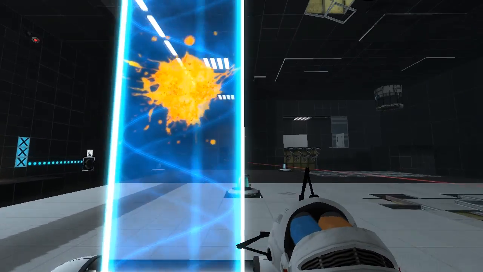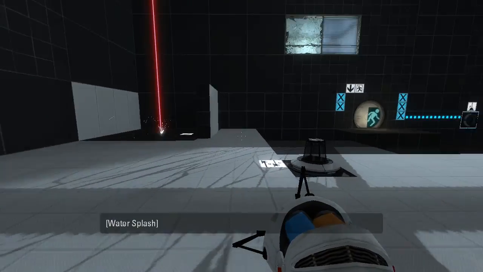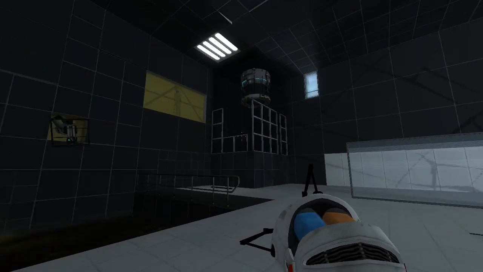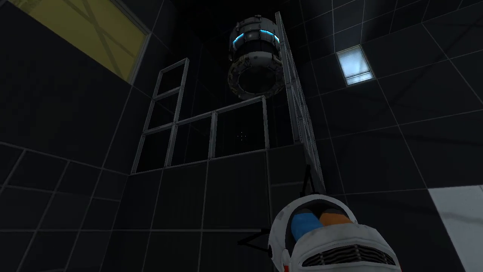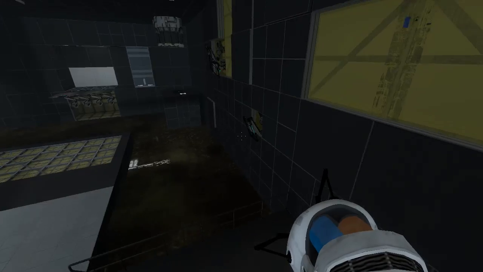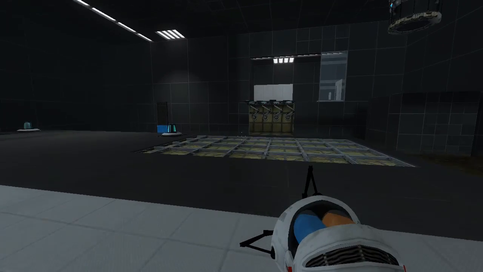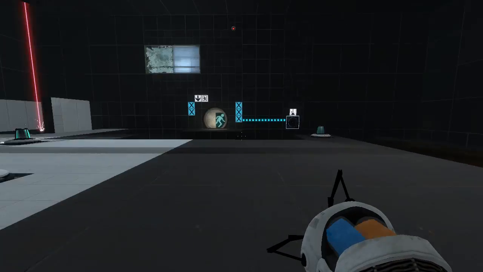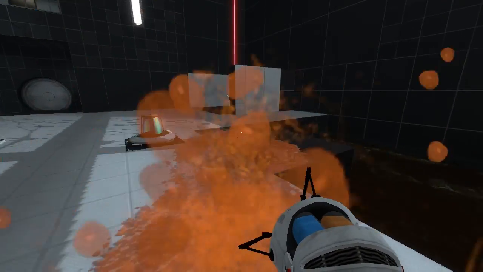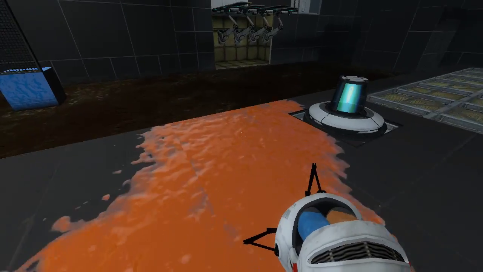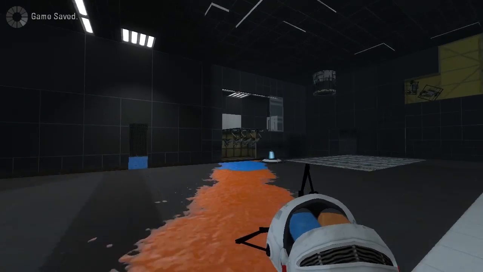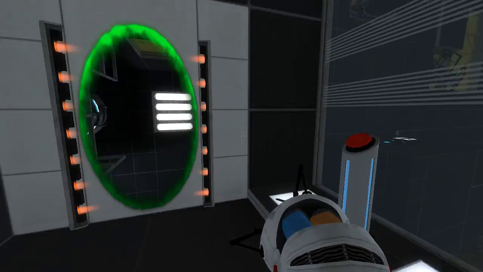Okay. Well, that's easy to take care of now. I wonder what's up with that. Was that here originally? I guess maybe it's to prevent you from getting in here? Okay. And that's grating. Okay. So, how about we go over there? Right? And we'll put some bounce gel, and that should do it, right? Yep. Made it with time to spare.